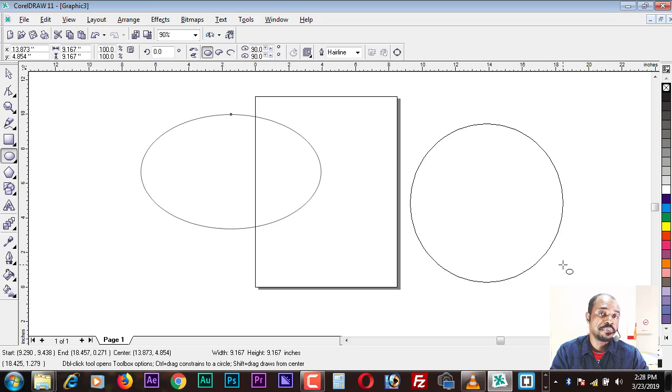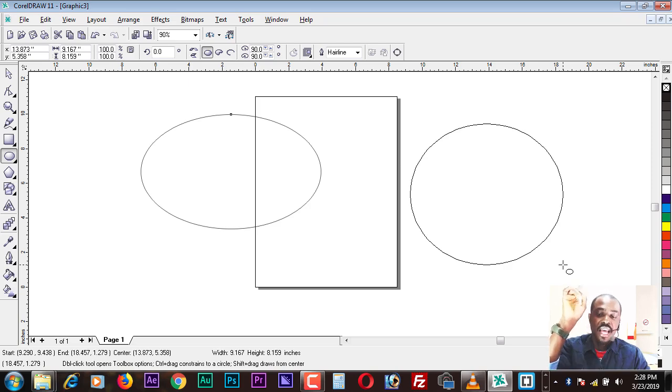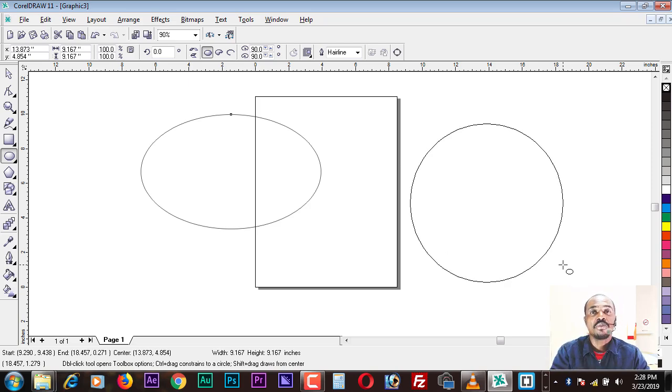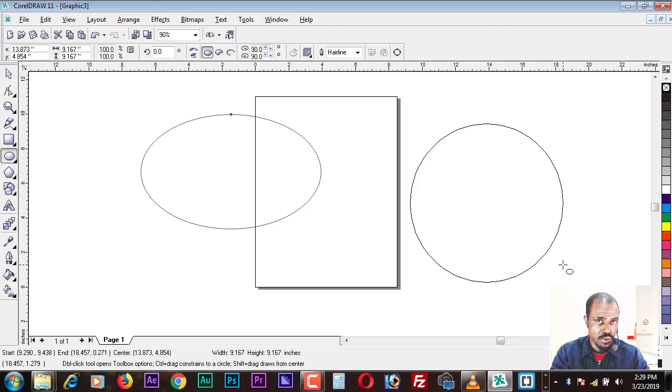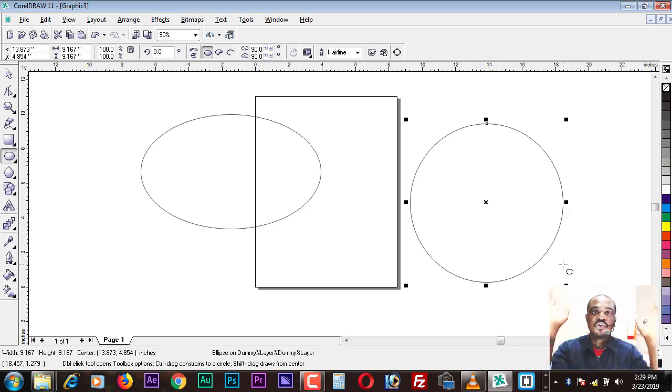As it is now, I'm lifting my fingers off the control and you see the effect, and if I press it down, it comes back to a perfect circle, off and on. So for me to maintain it, I have to let go of my mouse first, then I let go of the control key, and I will have my perfect circle.